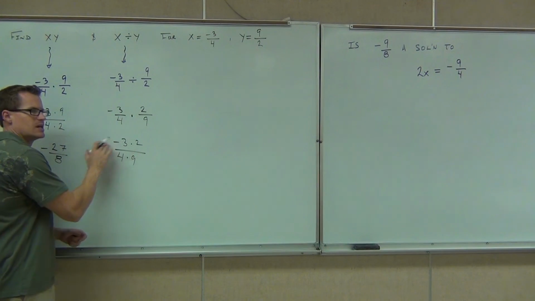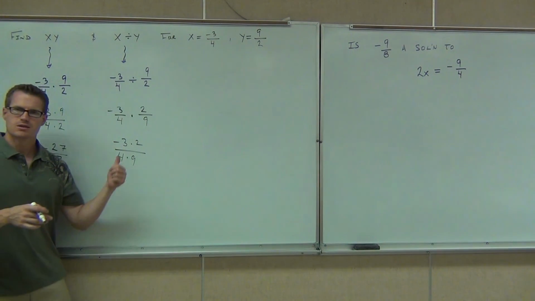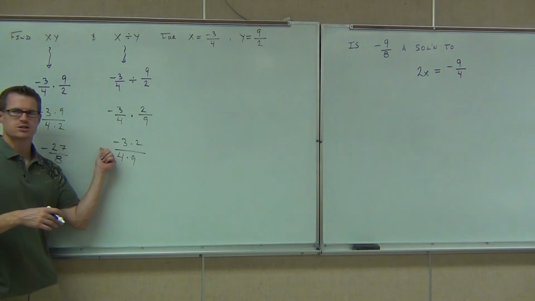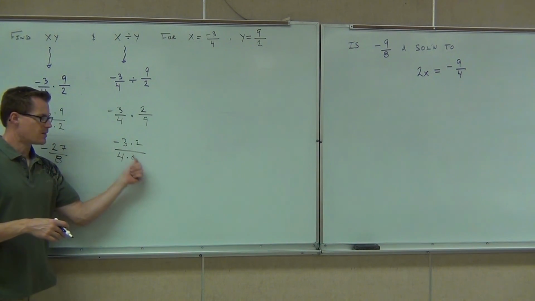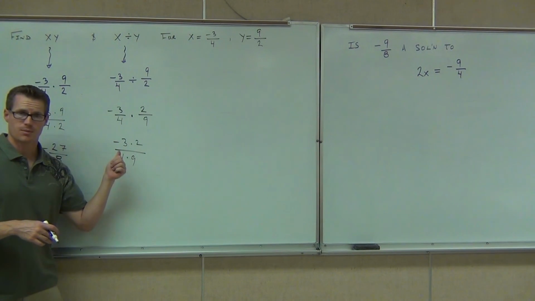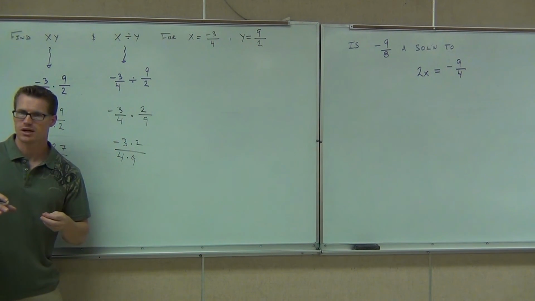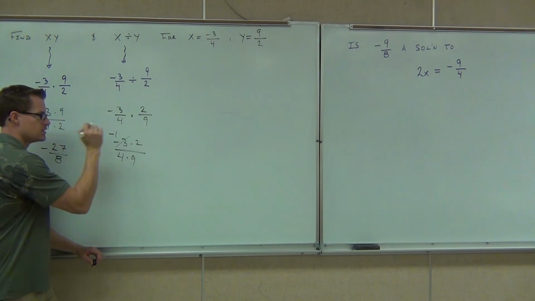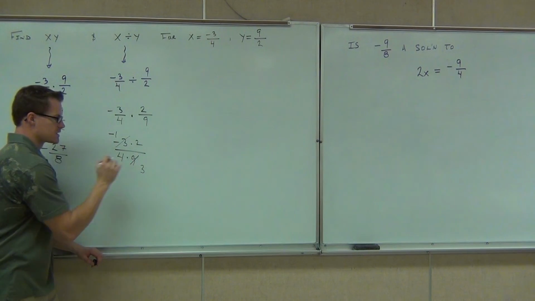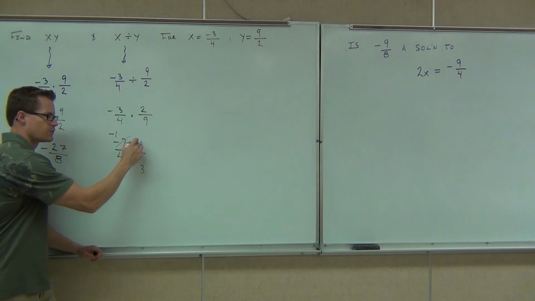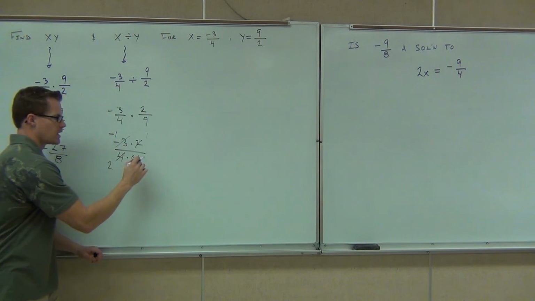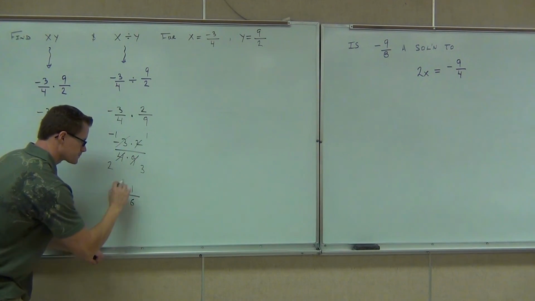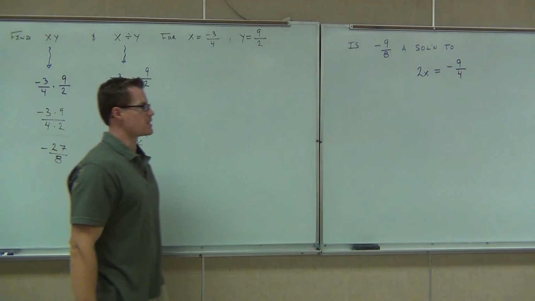I know my answer is going to be negative, so you can choose to do one of two things. Either move the negative out front like I did here, move that negative out front and don't worry about it, or if you're going to divide by 3, make sure you have a negative 1 up on the top so you don't lose that negative. Nod your head if you're with me on that. Okay, so here we'll go, 3 goes into both negative 3, negative 1 times, and 3, 1 time. 2 goes into both 2 and 4, 1 time, 2 times. Can you tell me my answer out of this? Negative 1/6. As long as you got that negative, you'll be right.